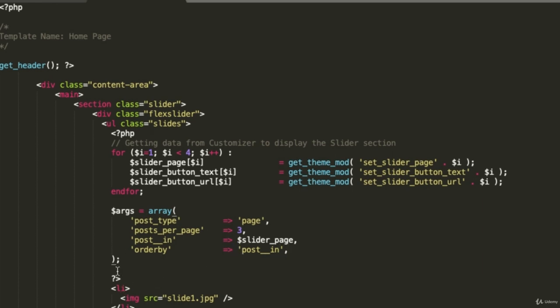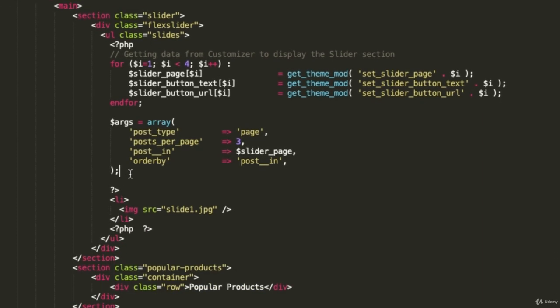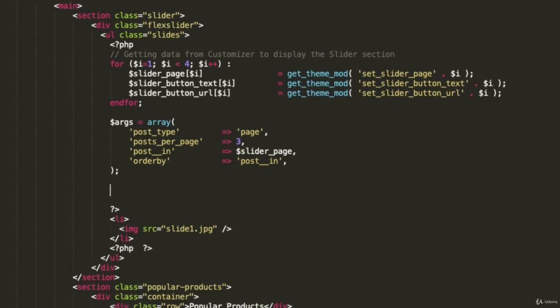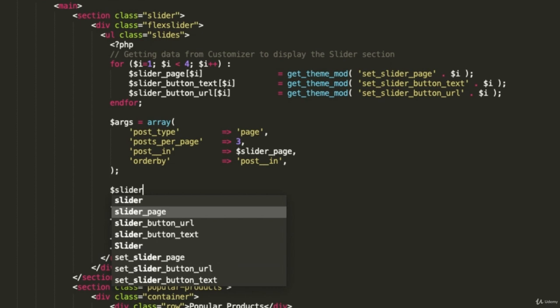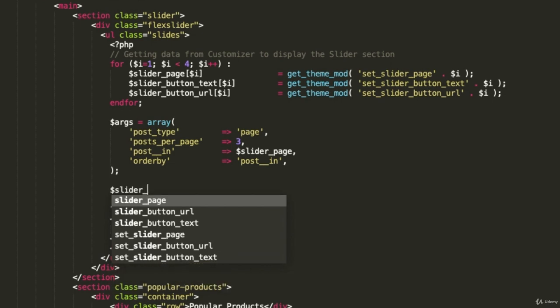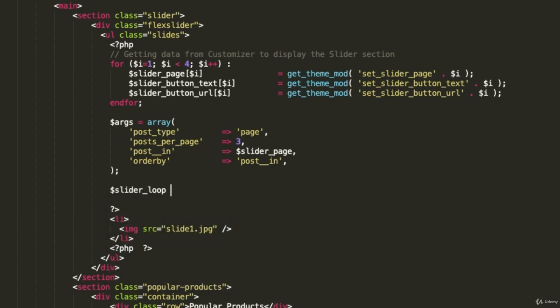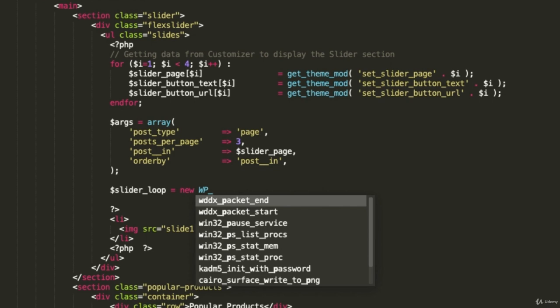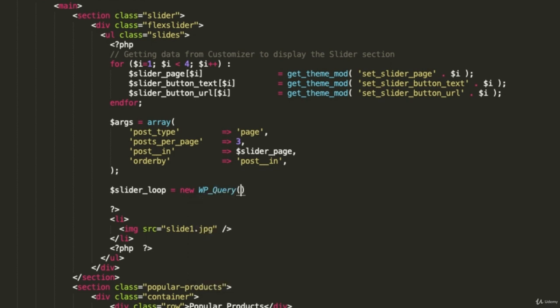Now we need to create a variable to store these arguments and move on to the query right away. Let's call it slider_loop. And here's an important thing. For this variable to be able to store those arguments, it needs to become a new instance of the WP Query class. New WP_Query.